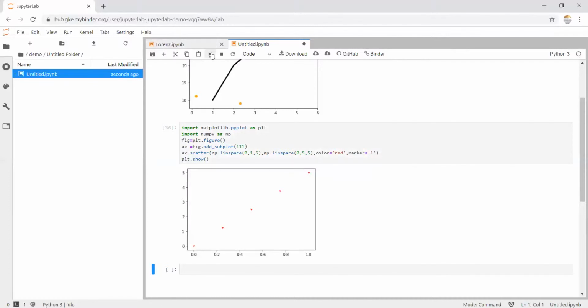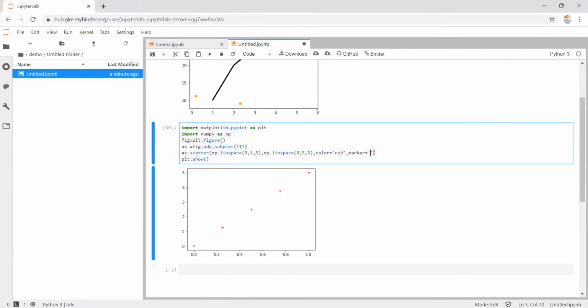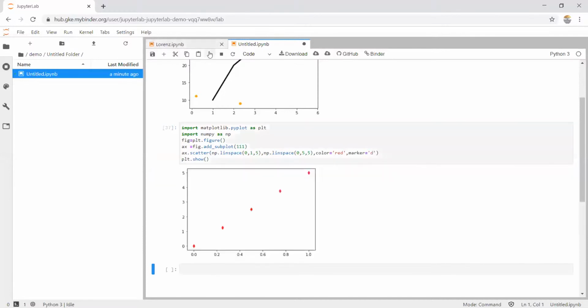You can do only the 4 numbers, and then you can get these shapes here. There are 1, 2, 3, 4. You can use S and P. S for square, P for pentagon, H for hexagon, and then for diamond, I'm going to do D. Let's run it. Diamond's there. Nice, beautiful. I like it.